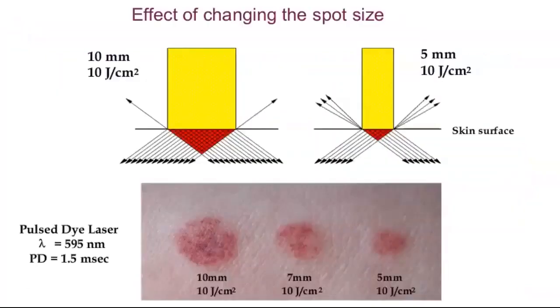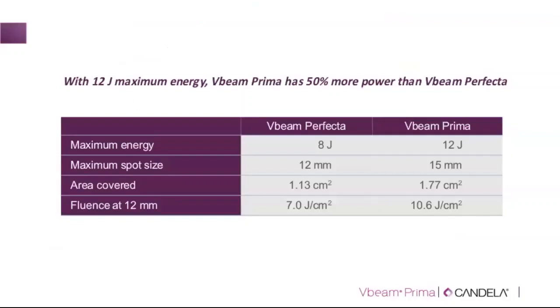This slide shows an important phenomenon in laser physics, and that is, with a small spot size, there's less depth of penetration, and there is more wastage and scattering of the light. Whereas for the same fluence, with the large spot size, the depth of penetration is deeper, and there is less wastage and scattering. So as you can see, for the same fluence, by simply changing to the large spot size, you are going to have more effect. In practice, that means for a large spot size, we can use lower fluences, be more gentle on the surface, the epidermis, and reach deeper targets.